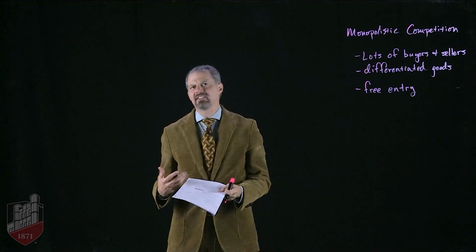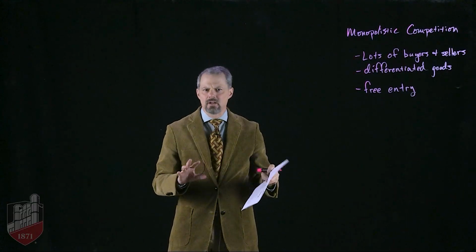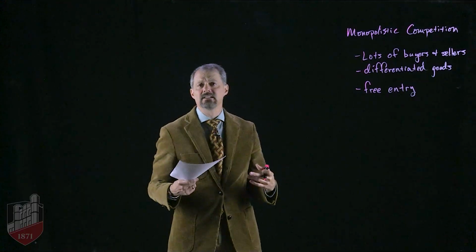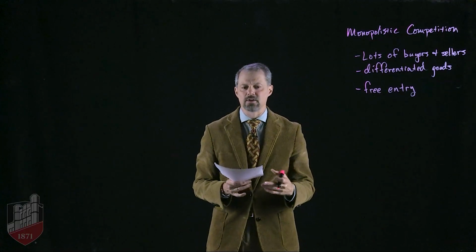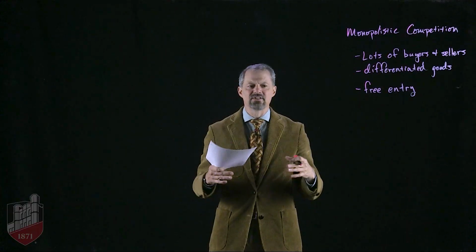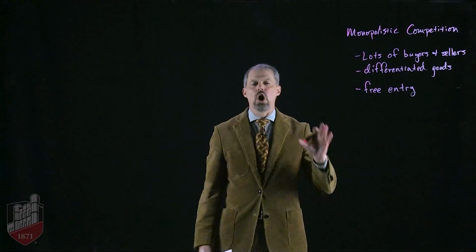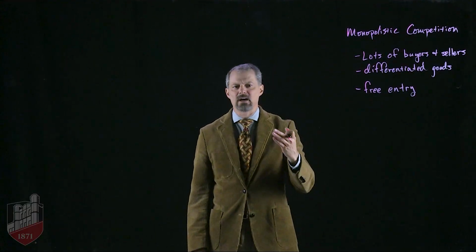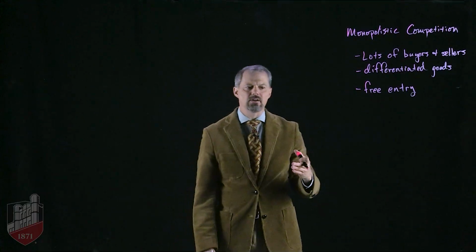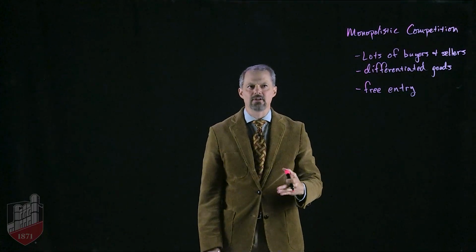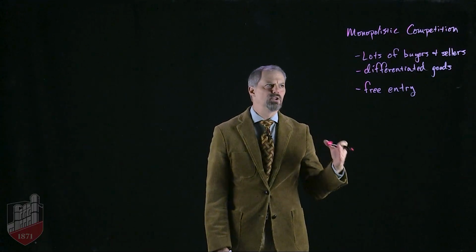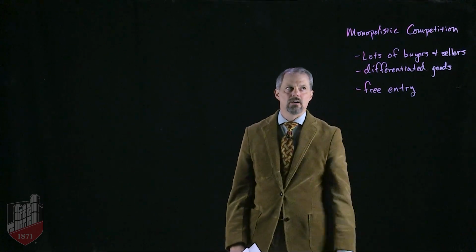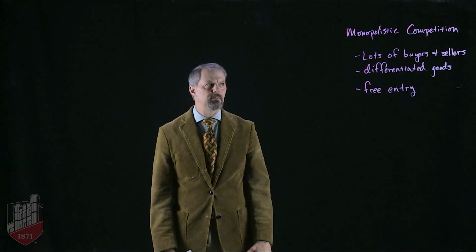We could also add the other stuff like perfect information and all of that, but these are the ones that I'm going to focus on. This is easily the most common type of market that there is. So if you were to pick just things that you buy over the course of a month, almost everything that you picked would be this type of market. So we're talking about restaurants and bars and clothing and furniture and books and movies and video games. Most goods and services are bought and sold in monopolistically competitive markets.